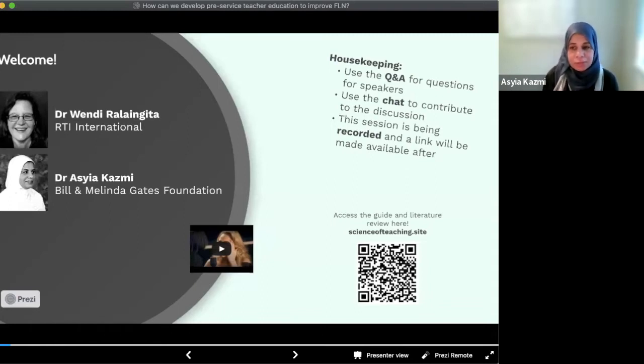But given that there's a shortage of 70 million teachers needed according to UNESCO, this is an important thing to focus on. The second stage is the training of those recruits, how they are trained to acquire the knowledge and skills they need to hit the ground running. Then there is deployment. Where are they sent to teach, and has equity been taken into consideration? So rural, remote areas, how are we incentivizing teachers to go into these areas? And then finally, once you are a teacher, there's that ongoing professional development that teachers need.